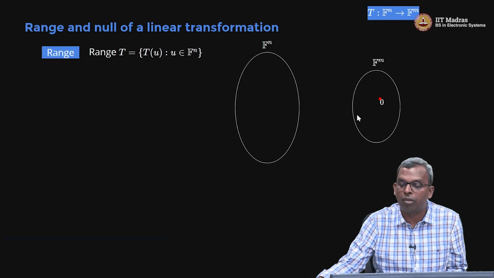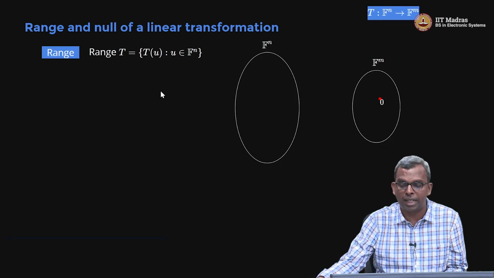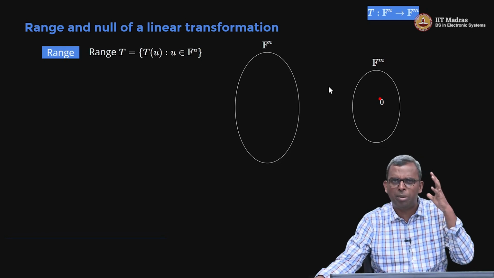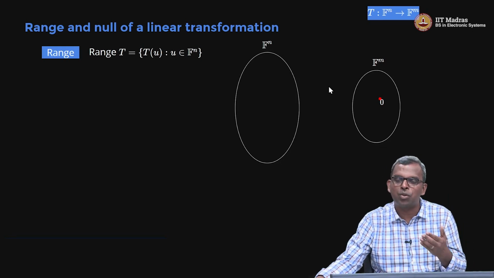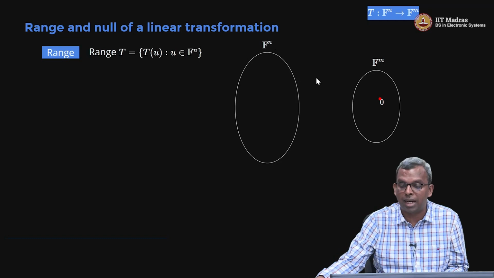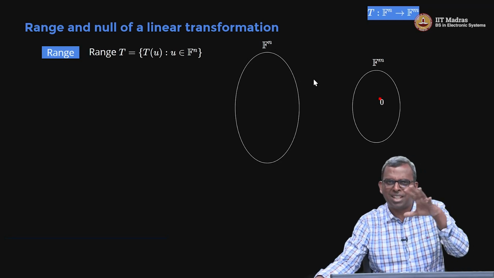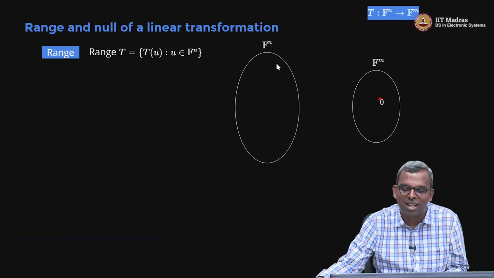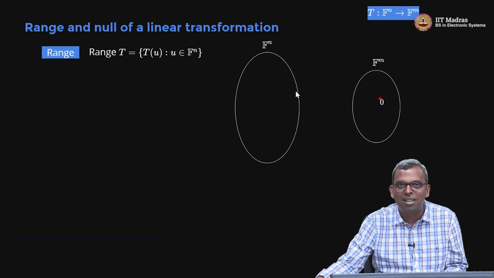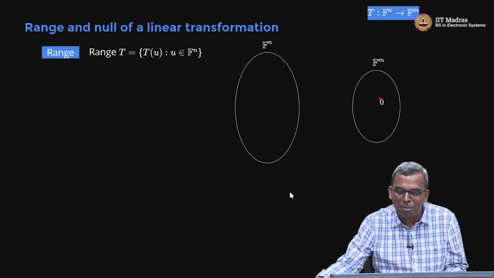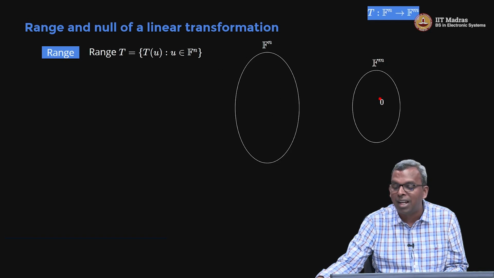Okay, so, let us say we have a linear transformation T from Fn to Fm. I am going to define the range and null. It's good to roughly picture in your head, I know visualization is really hard when you go to larger n and m, but it's good to have these kind of egg-shaped pictures in your head. So, you think of Fn as this big egg-shaped object, right? Of course, it's not as simple as that, but let's say all the vectors of Fn are inside this egg-shaped object, and you think of Fm as similarly another egg-shaped object.